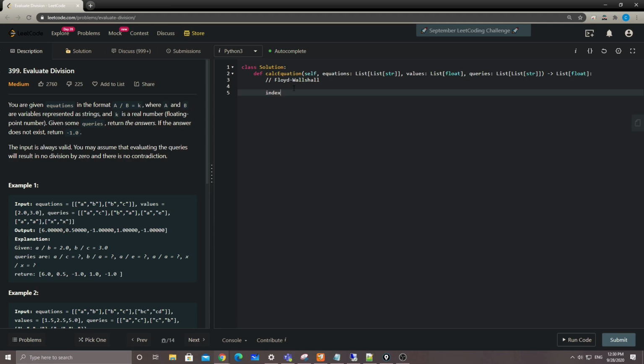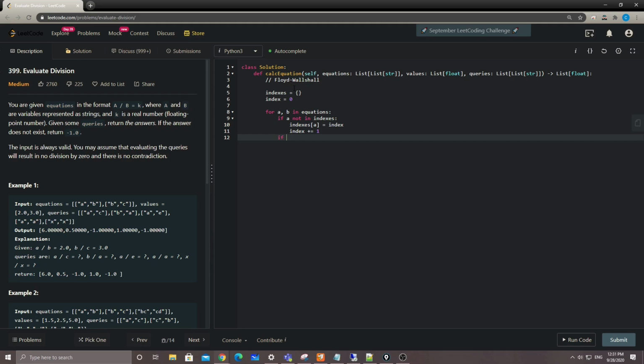I'm going to first create the indexes dictionary, and then convert those things into an index. The way I'm converting it, I do a for a and b in equations. Here, if a is not in indexes, I set indexes[a] equals index, and after that we just increase it by 1.